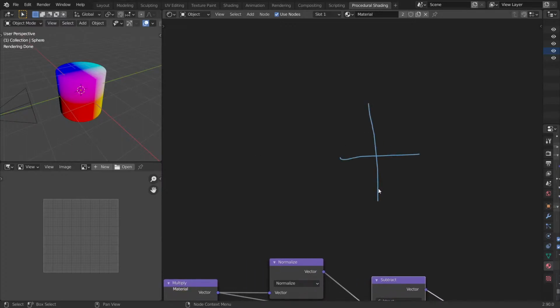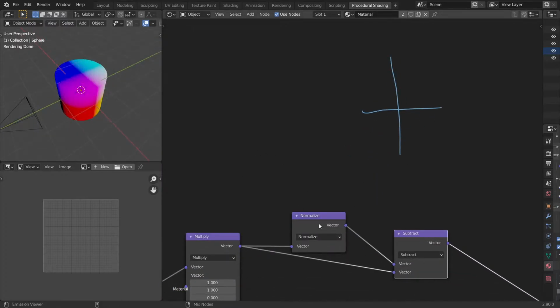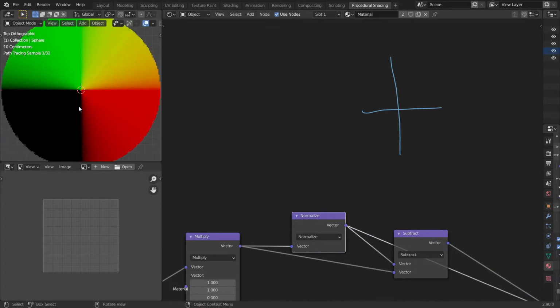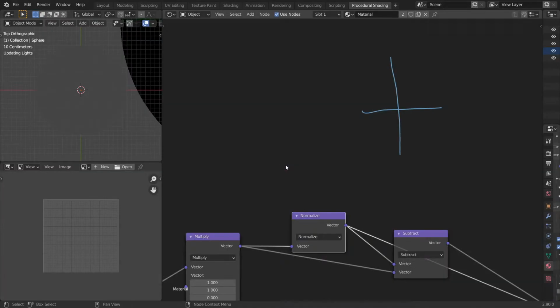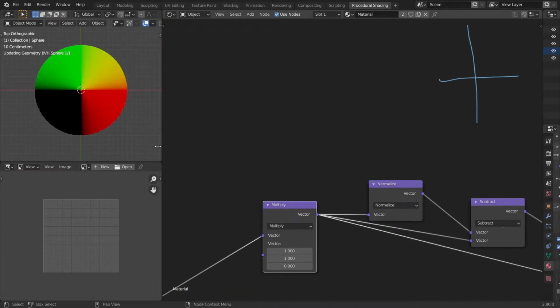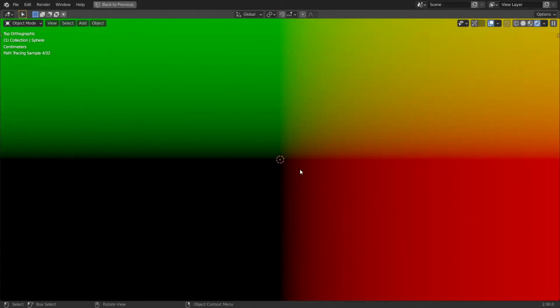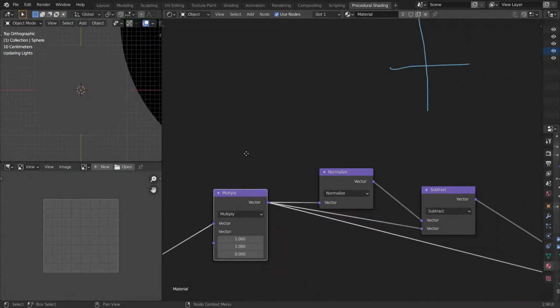Just like I said before, we have the normalized coordinates here, which is this one. Because can you see that it's more like a gradient? It's not like the object coordinates. I mean, I can show you the difference. So this is the object coordinates. You can see it's just straight lines. There is no radial thing going on.